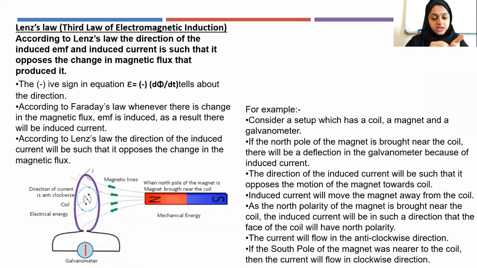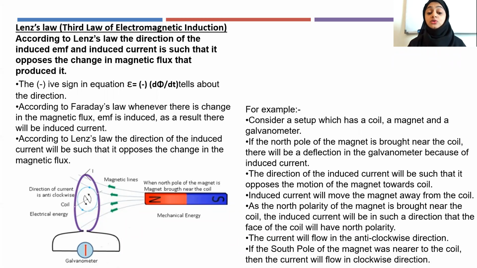Now the magnet is already there. There is a 5 Tesla magnetic field there. Suppose it is of 1 meter square, so 5 Weber magnetic flux is there. Now I'm taking away the bar magnet suddenly. The coil already has 5 Weber magnetic flux. I'm taking away the bar magnet, which means I'm taking it to 0. I am changing the magnetic flux, so a current will be induced.